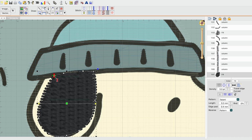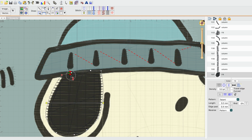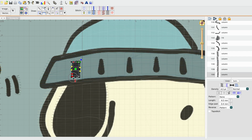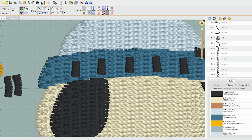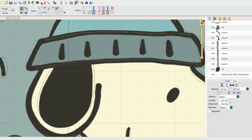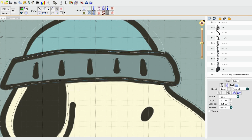All right, so this finished up here. It went into this shape. Bring the start and end points over here. And I'm going to bring the end point of this over here so that there won't be a jump stitch. It'll just stitch across. Now we can go ahead and finish off this base of the hat. And I'm actually going to draw from here and draw around back to over here.